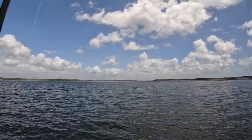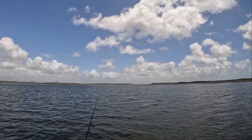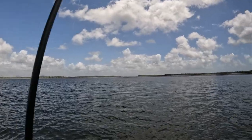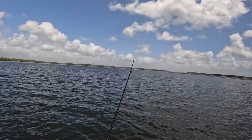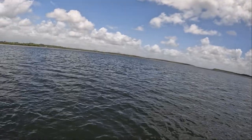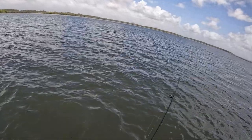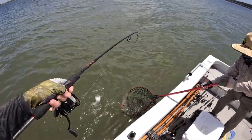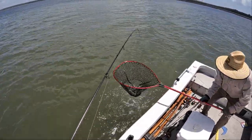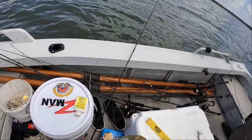Yeah. 1.75 inch shad fries, I'm making a comeback. As long as it's not a mullet, we'll be right. Oh, that's a solid grunter. That's a good grunter, Dad. They are, aren't they? There you go, folks.